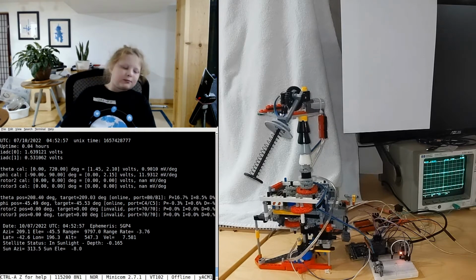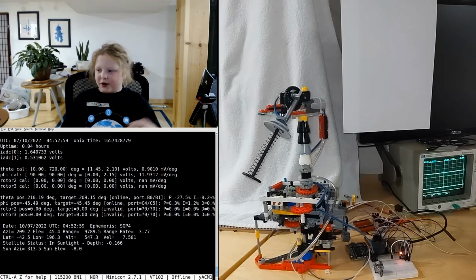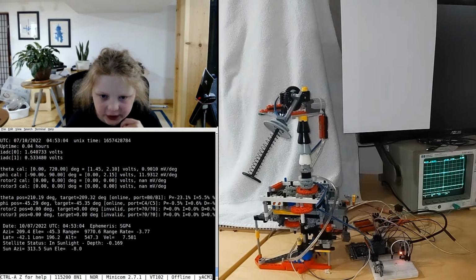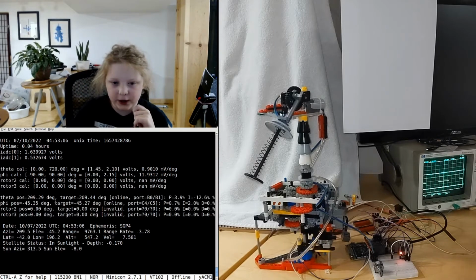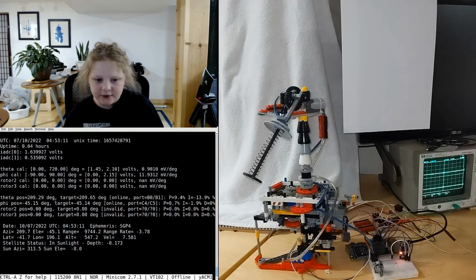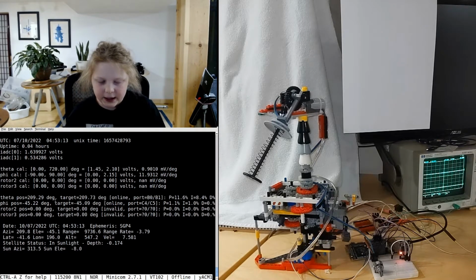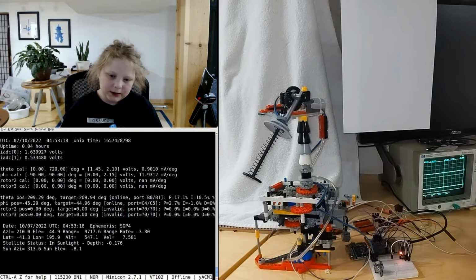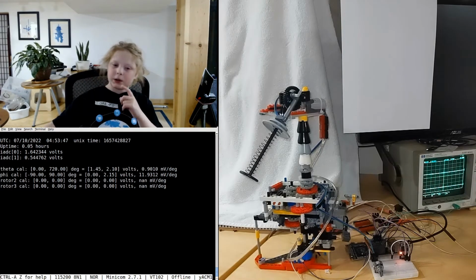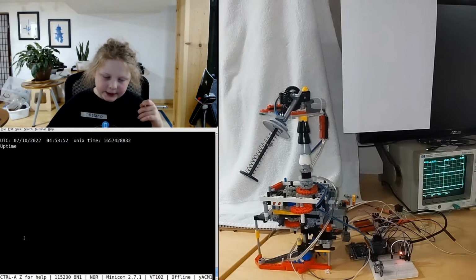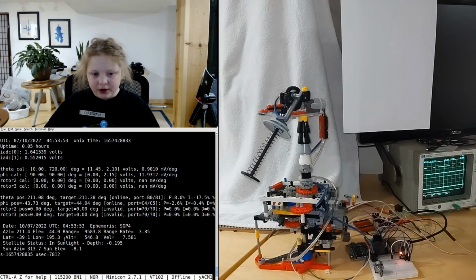So, OreSat Zero is at negative 45 degrees, and that's its target, by the way, is very straight on. So it is at negative 45 degrees on the elevation and negative 41 degrees on the theta. So actually the azimuth is what we want to be looking at, not the lat. The lat lon is other stuff.